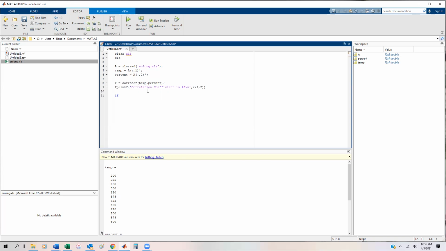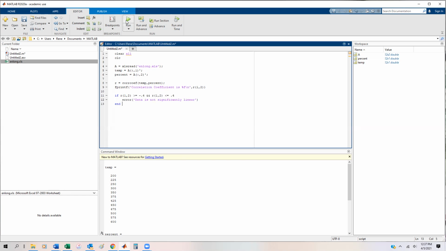If R(1,2) is greater than or equal to -0.4 and R(1,2) is less than or equal to 0.4, then we print an error message that says "data is not significantly linear." Which probably means we need some other sort of model, if it can be modeled at all.